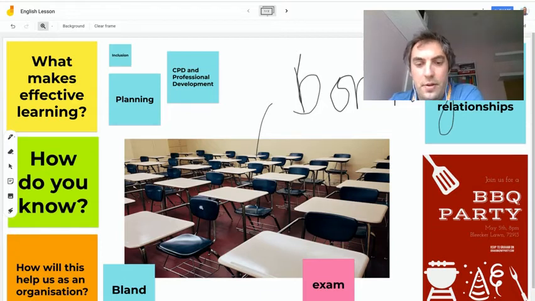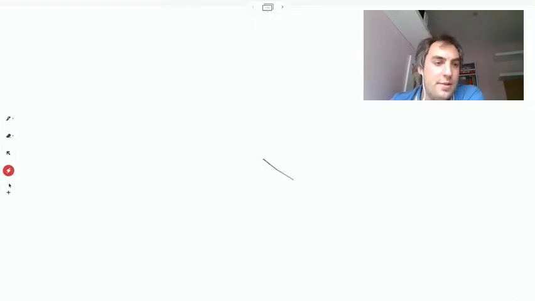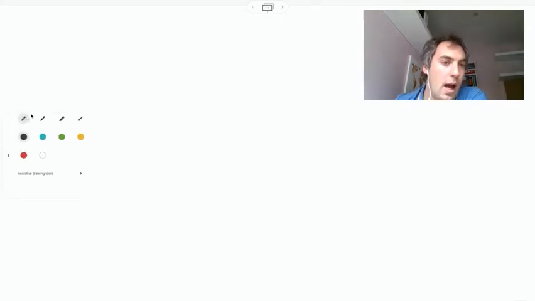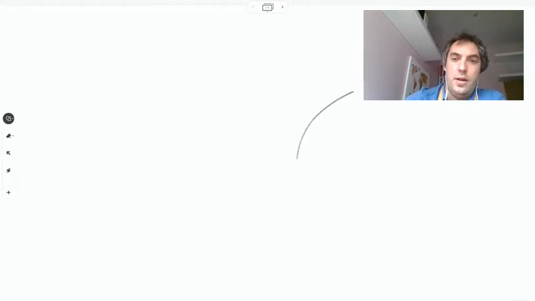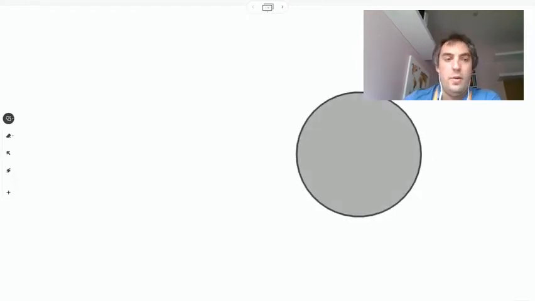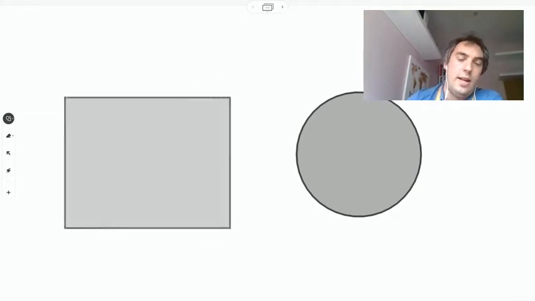I'm now going to just jump into the Jamboard app and kind of go over some bits here that I think are useful, and a lot of it is similar. So I won't sort of repeat bits we haven't talked about here before. So pen, again, the same, choose colors. Assistive drawing tools. This is quite exciting. So this is where you can draw, and it predicts what you're trying to draw. So say, for example, you try and draw a circle, and it will automatically do that. Or if you're trying to draw a square or a rectangle.